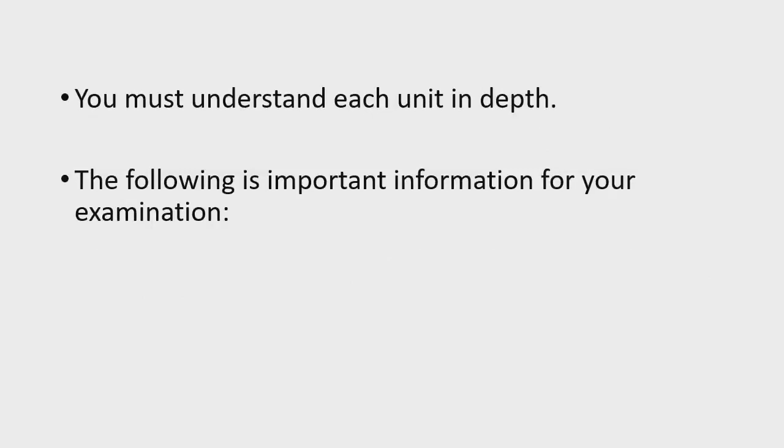You must understand each unit in depth. Do not skip a unit, please. If you don't understand it, try to make a study group so that it will make things easier for you.